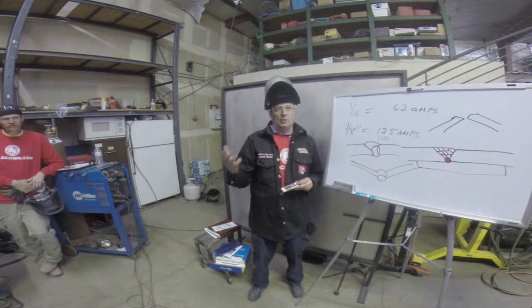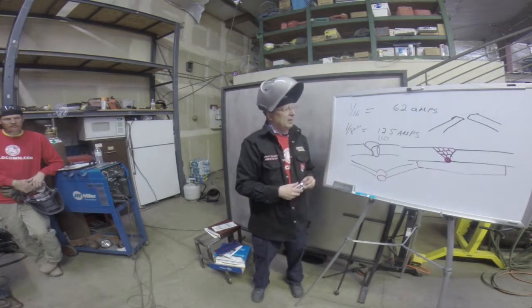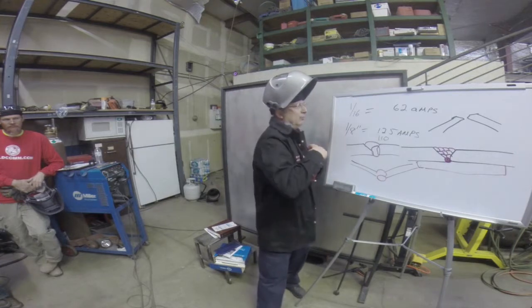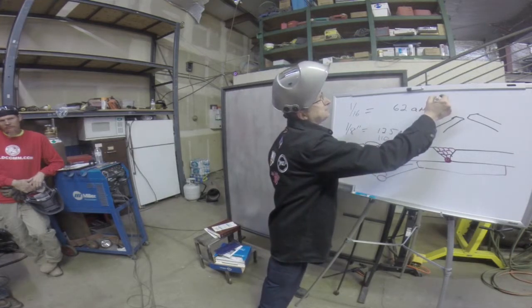Yeah, there's also, with your heat inputs, looking down from the top, let's say we're going to do a butt joint.